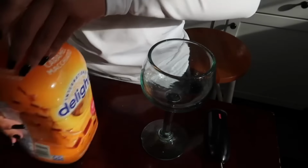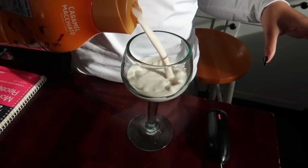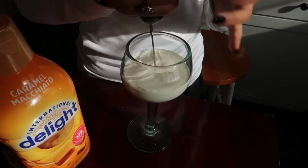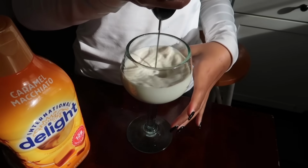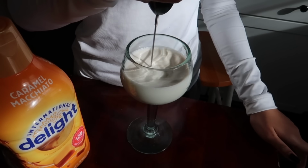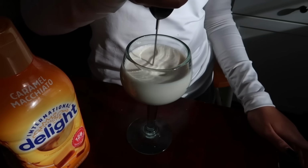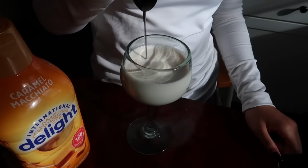So I'm just gonna pour some coffee creamer in here. A lot of coffee creamer. Take this, put it in there, and turn it on. Why isn't it working? Okay. It's going very slow. The battery finna die or something? It's foaming. Not too much, though. Keep foaming, Buki. Keep foaming, keep foaming!